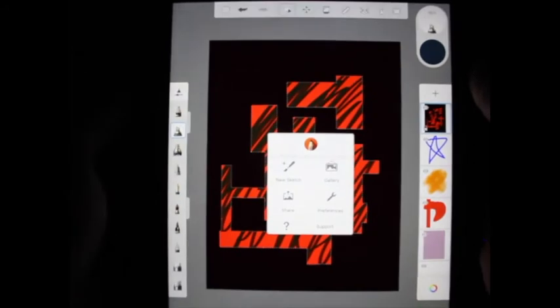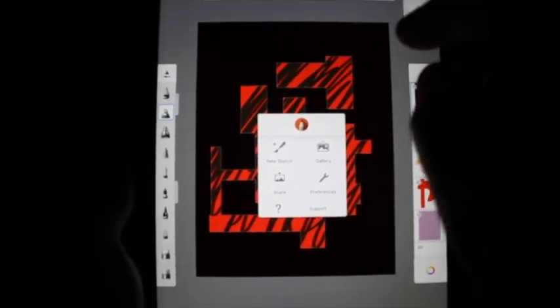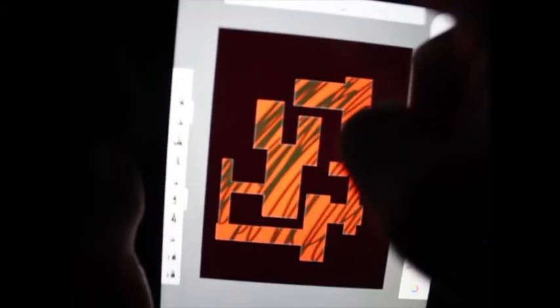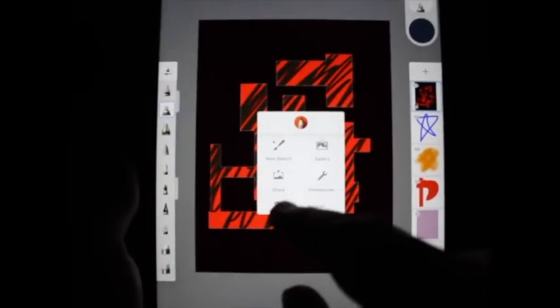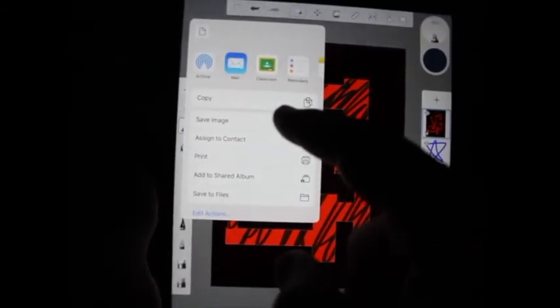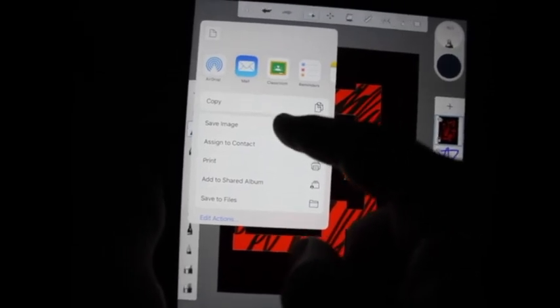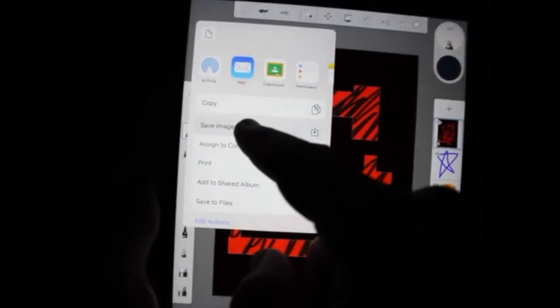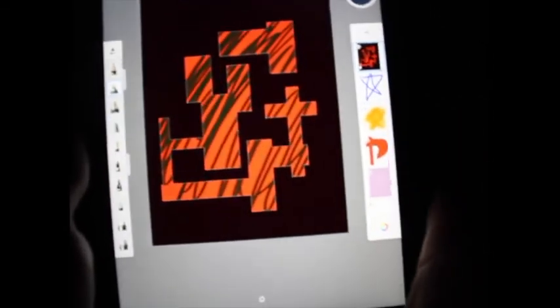To save this on an iPad, what you do is you click on that little button up there at the top. It's hard to see on my camera right now, it won't pick it up, but there's a little button way over here on the left, far left side on the top. Click there. There we go. Alright. And you're going to click share. And that'll ask you if you want to do all this. You're going to click on save image. And that saves it to your pictures.